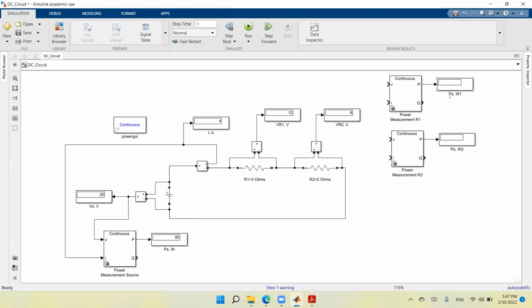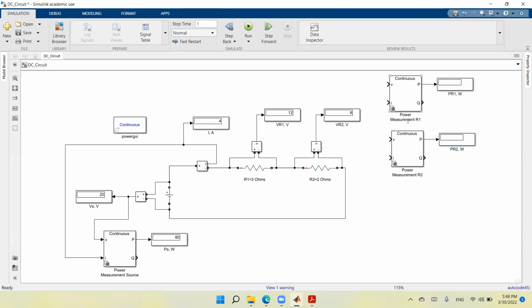Now, and also here, I will say PR1, and it will be in watts. So I will delete this one. And here we will have PR2, and I will delete this too. So 1 and 2 are the index that MATLAB gives by default.